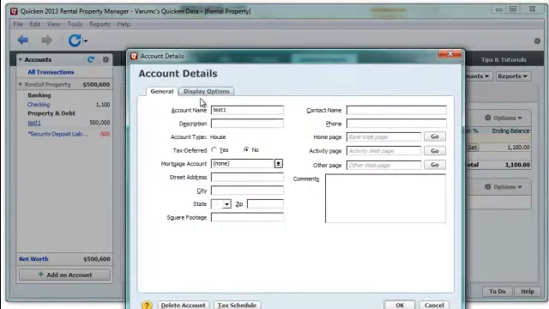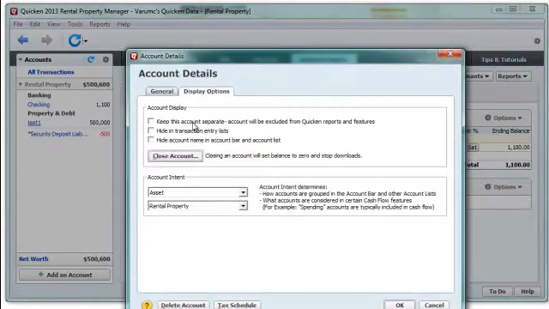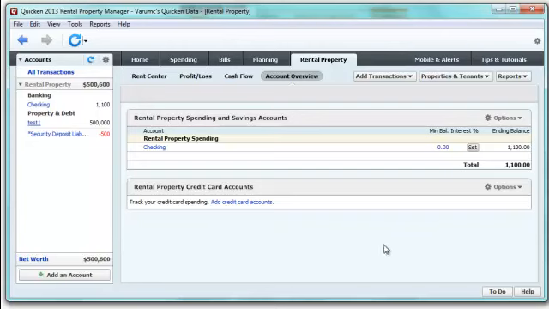All right, I remember that display options. Keep this account separate. Nope. Hide, nope. All right, so this is an asset, that's right. And it's for the rental property. All right, it's not showing here. Let me see if there's something over here. Options.